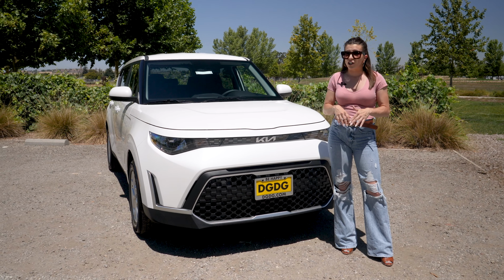Another really fun detail is how the badge is on the front. Where it used to be on the hood, now it's behind this glass, making it really easy to clean. And also the headlights. I noticed a lot of manufacturers are going a lot more linear with their design, but Kia has been there, done that in 2022. So I would describe these as more or less like a teardrop shape because it kind of droops down at the bottom a little bit more compared to last year.